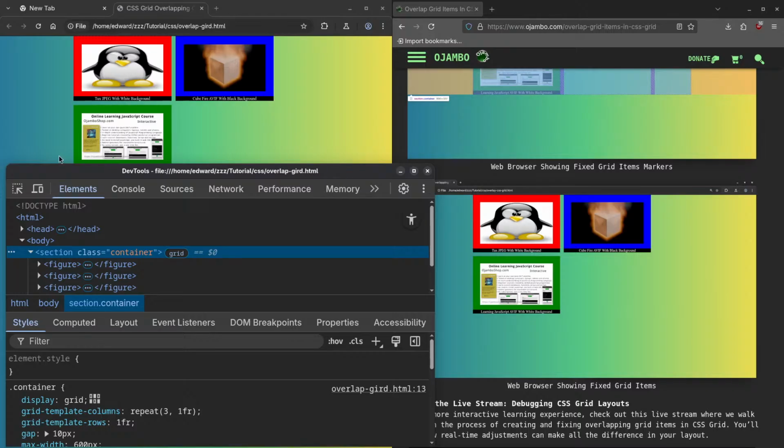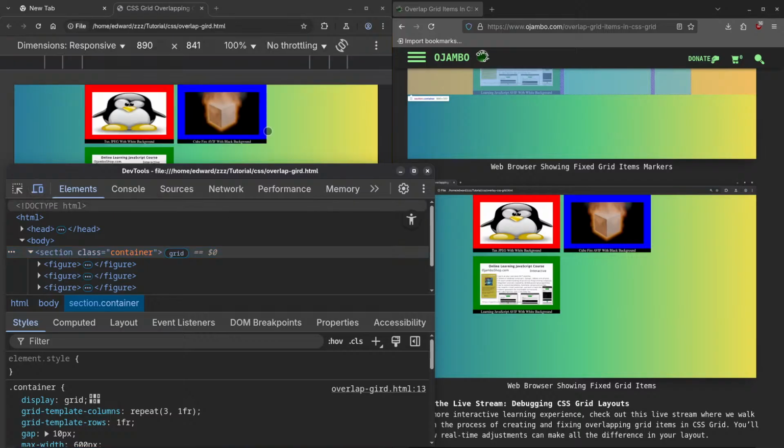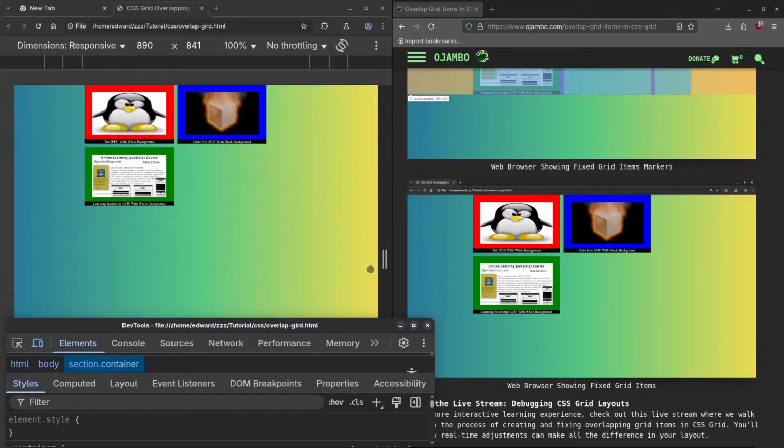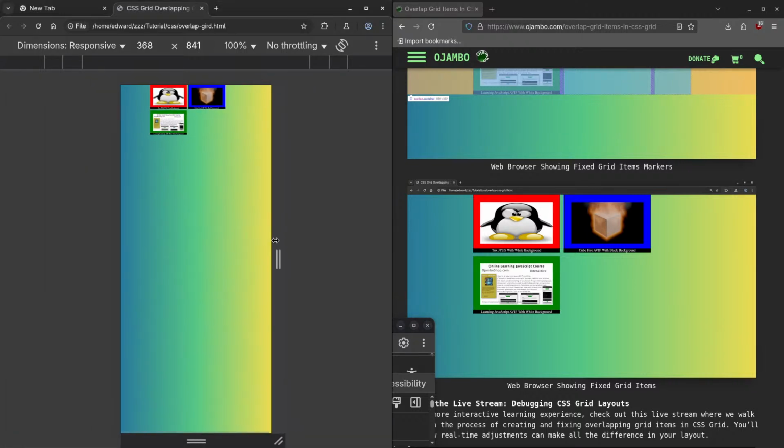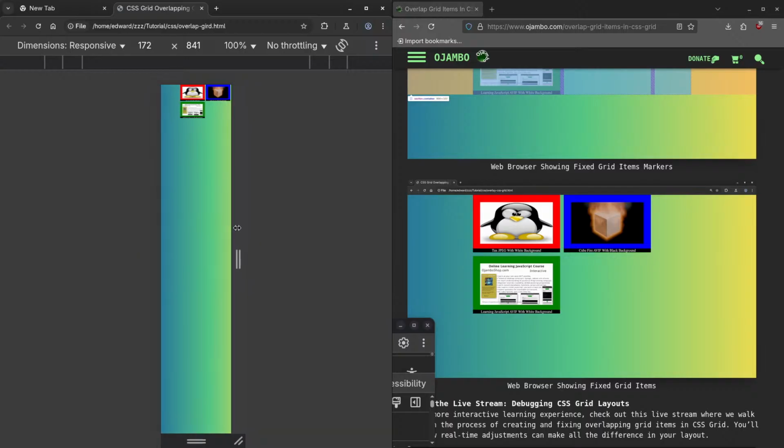Let's check out what it will look like on a mobile device. I'm going to click this little item here to toggle the device bar. I'm using a Chromium-based browser, so right now it's using responsive design, and that's what I'm going to stick to. Here I'll show you what happens. You see it fits perfectly all the way down to 172 for the width. I don't think they make smartphones that size anymore.